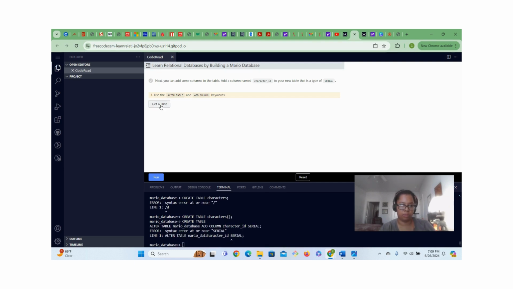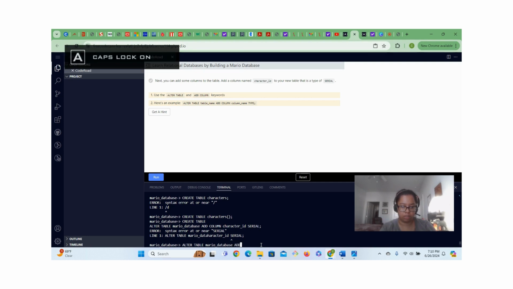Okay, I'm missing something. So here's the example. Add a table name, add column, column name, and then the type. So we have alter table. Did I put all that together like that? It's supposed to be database.